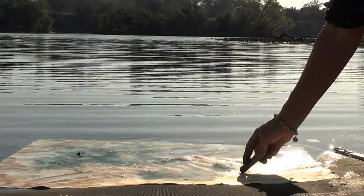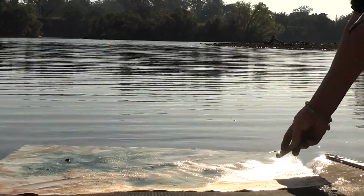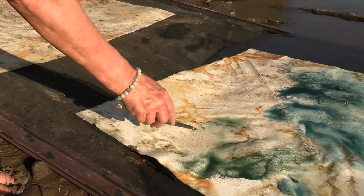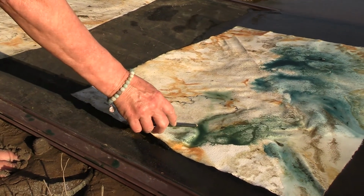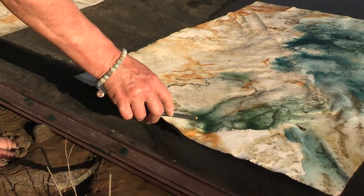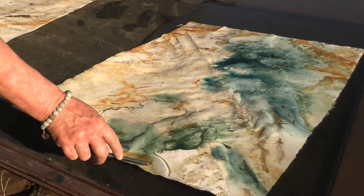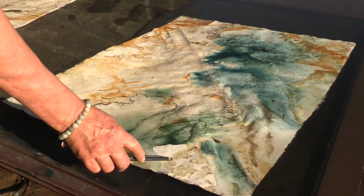And then I've been using on some of the works this art graft. It really just softens the pencil mark. And it's almost like collaborating with the river, but also a little bit of mapping what it does, rather than going and having a preconceived idea. I'm treating it more like a surface, and then I'll go and look at it for a while and see what I can do with it.